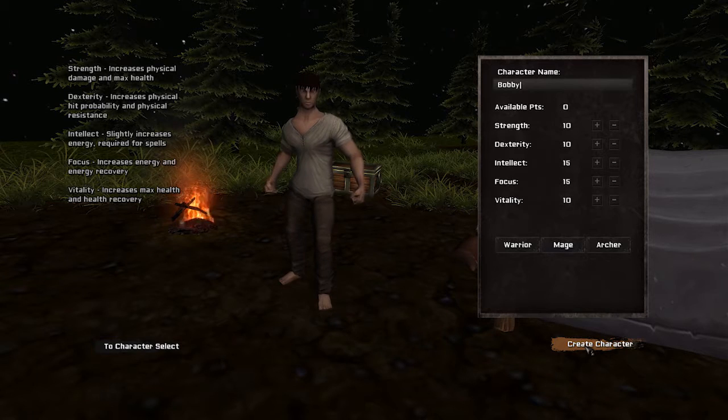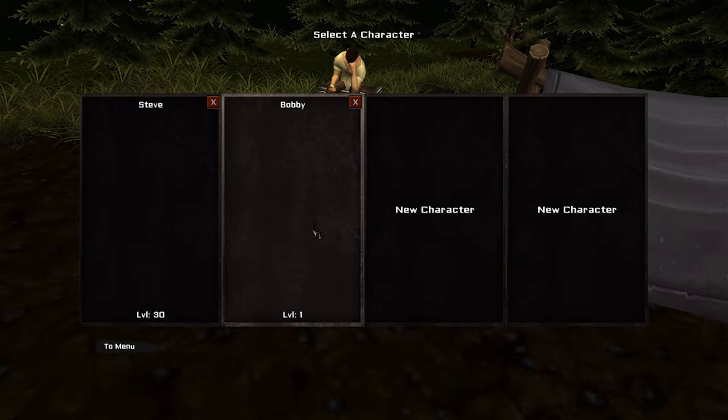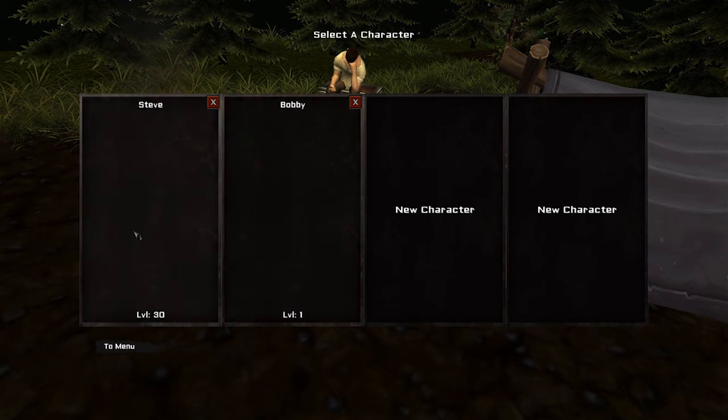Who gives, minimum is 1 character. Must have 1 character. That's your minimum. So there we go. We created our character that is effectively the same. So this level 30 is a very small amount of gameplay.